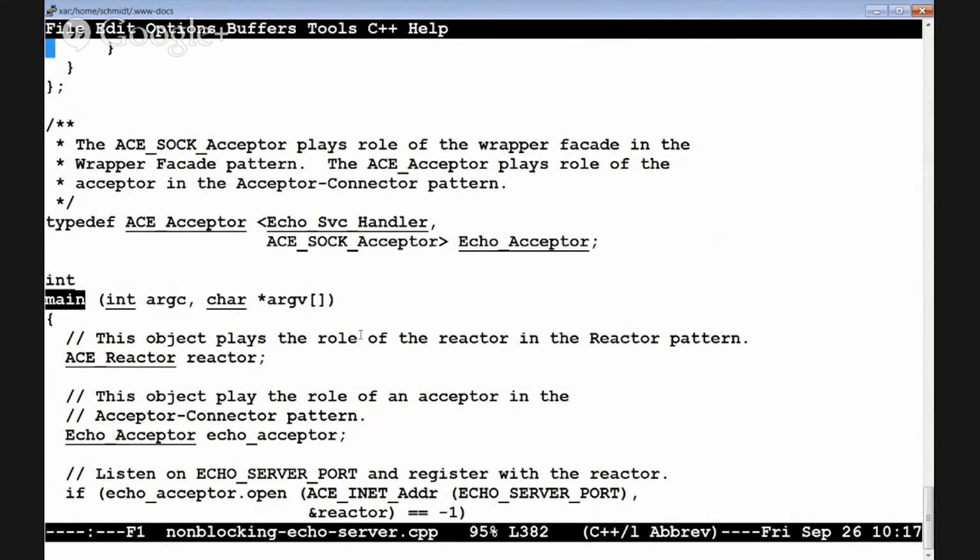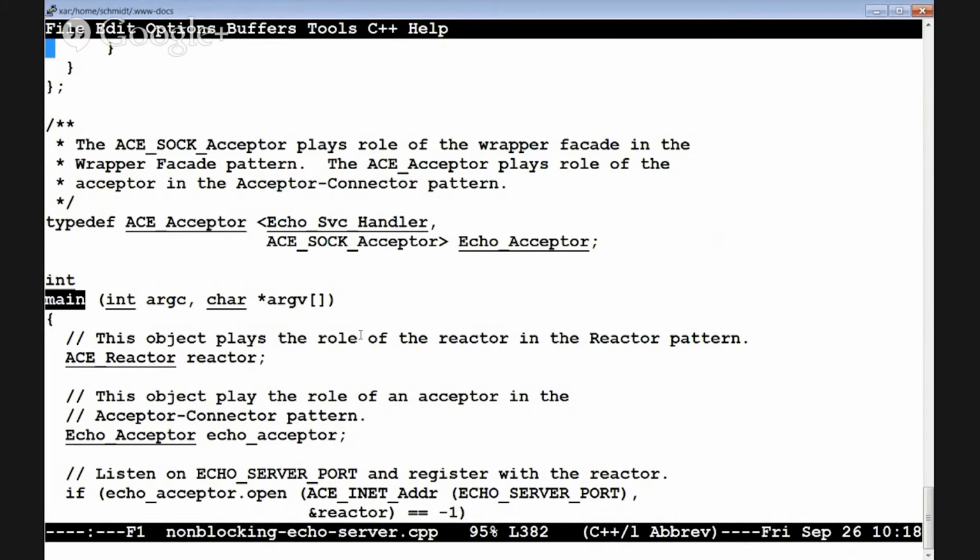Okay, so that's basically the implementation of a much more sophisticated reactive server. And you might ask the question, why on earth would you ever want to do this? You would do this if you were in an environment where you didn't want to have multiple threads of control for whatever reason. Maybe you didn't want to use the resources for threading because it would take up too much space in your memory, like you're in an embedded system. Maybe it's because you're running on a very old version of Unix that doesn't have support for multi-threading. Whatever the reason is, if you ever need to write a single-threaded reactive server, this program gives you an example of how to do it.